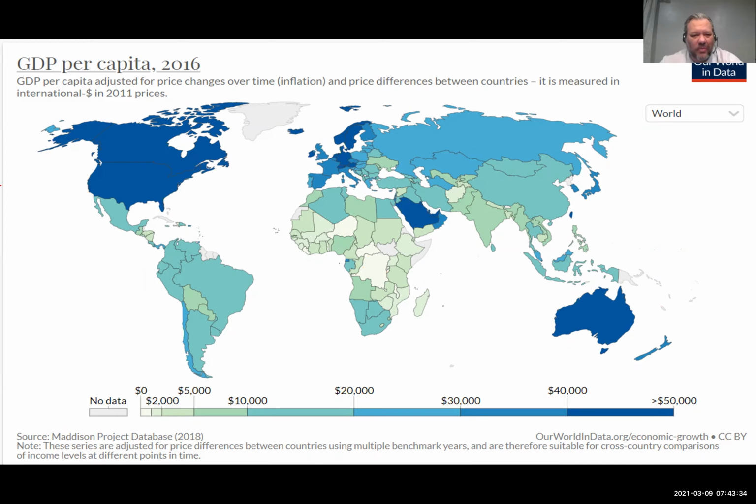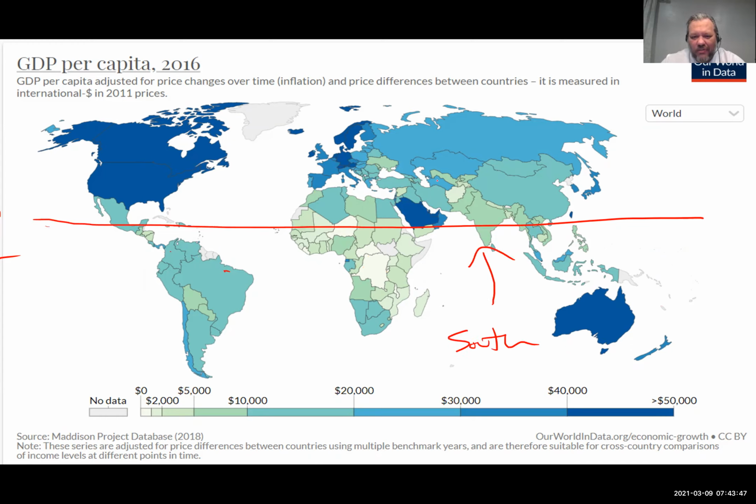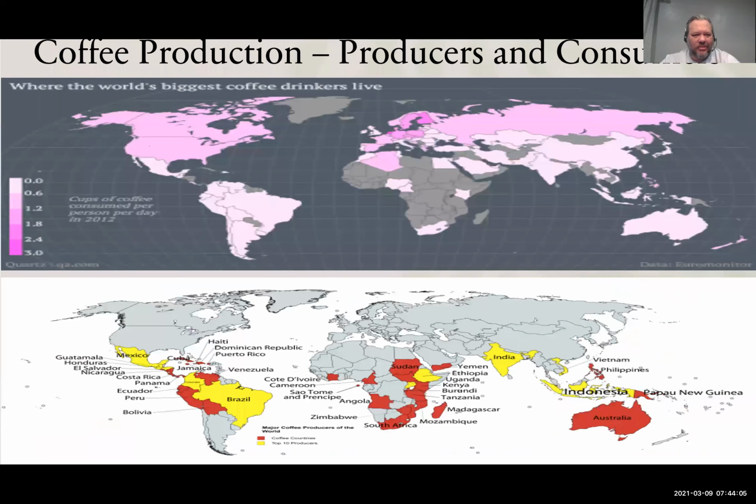Okay. And so what we're going to see in general, and nothing's 100%, but in general, if we cut the world in half like this, we're going to see that the South often grows stuff and sends it to the North. Okay, and so a lot of times, especially for things like coffee and chocolate, the producers are in the South, and the consumers, generally with the exception of Australia, are more in the North. Okay, and there are exceptions that we'll see, but that's kind of a general thought.